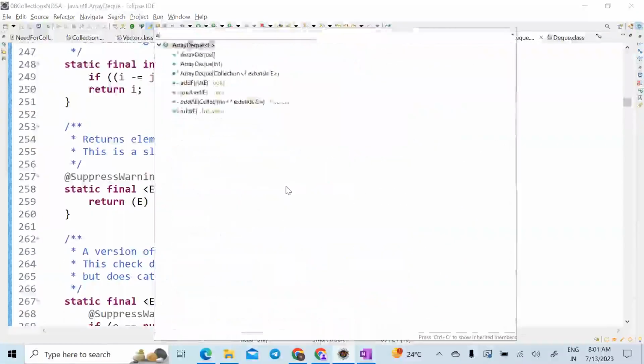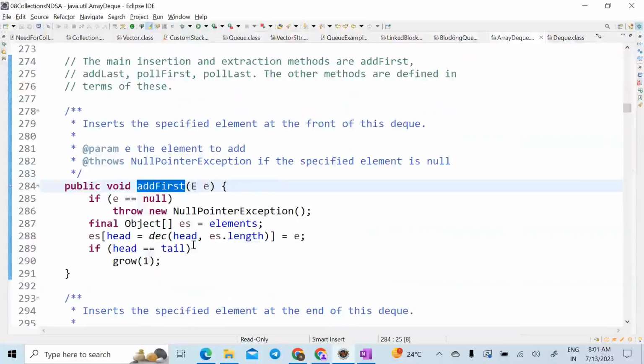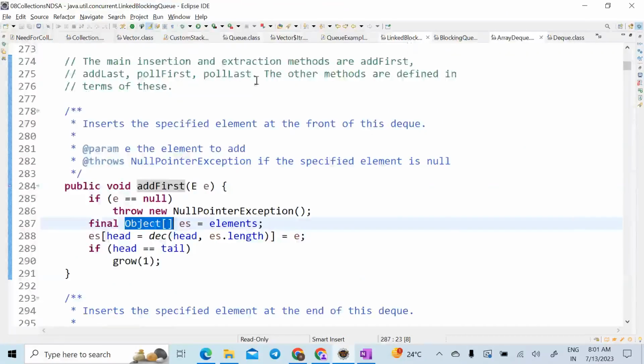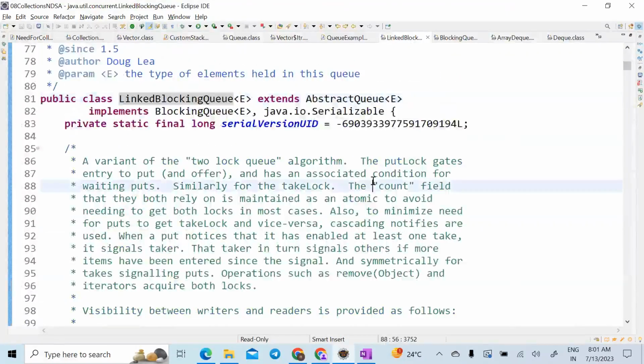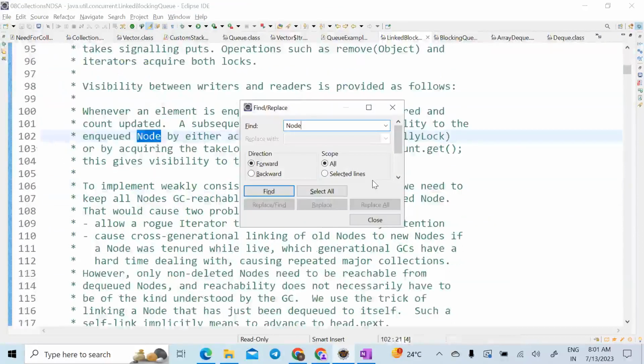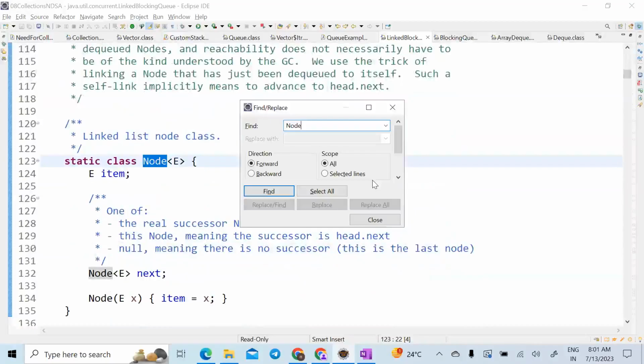They're using an object array only. So that's the name: LinkedBlockingQueue. Internally, they will have something called a node structure. Let's see. Static Node, item, correct? That means once you know the proper ArrayList internal implementation and proper linked list implementation, can you say studying all the data structures is becoming easy?